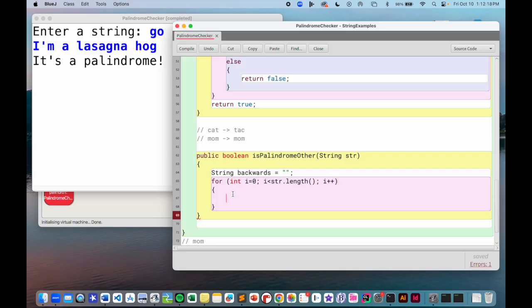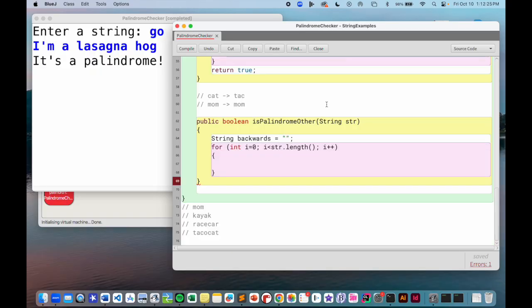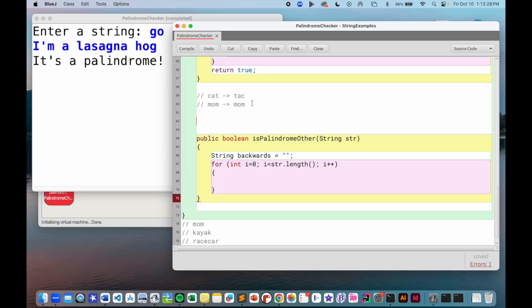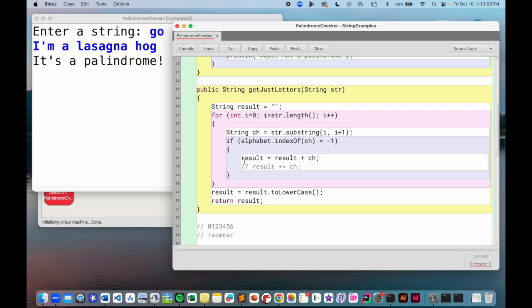I was really careful about saying this earlier, that the order that I add a string to another string matters. Saying cat plus mom as strings is not the same thing as saying mom plus cat. This one would be catmom and this one would be momcat, 2 completely different strings. It's the same thing when I add a string onto an existing string like I was doing up here.